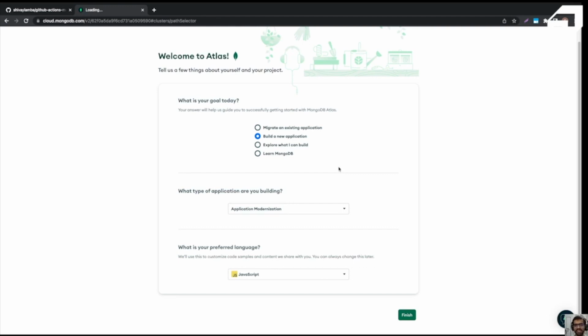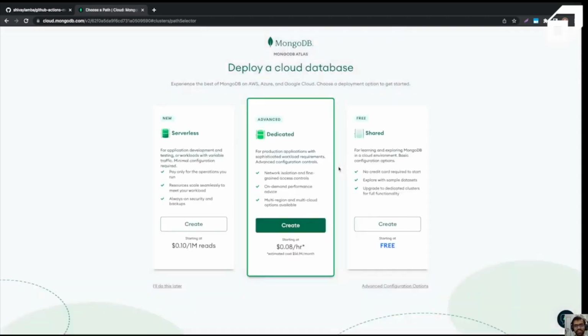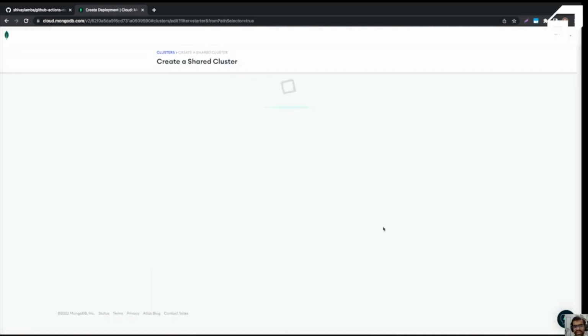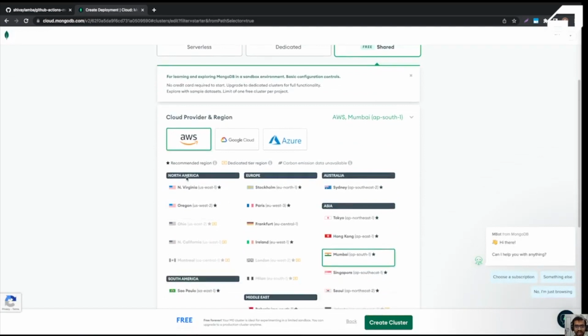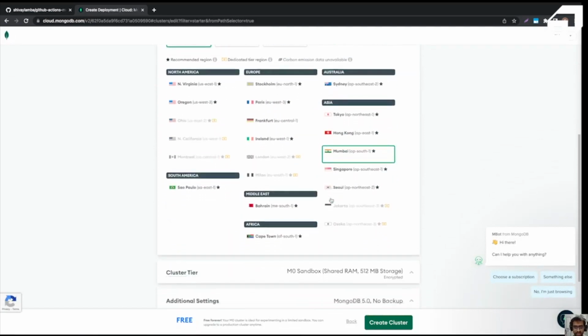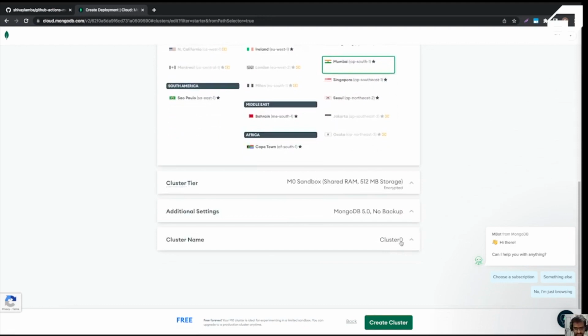And of course, at the same time, we'll also be setting up a backend using Heroku. We'll also be setting up our front end on Vercel. And then of course, we'll be writing our entire GitHub Actions workflow that we'll be defining. So we'll be starting off with a free shared cluster, which is the free of cost one. And then of course, we can define our cloud provider, and then our location. For now, we'll just define it as this. You can change the cluster name to, let's say, MERN stack, and we'll go ahead and create this cluster.